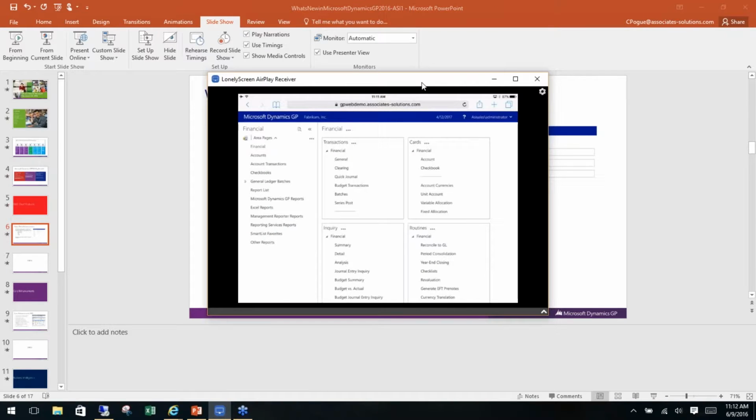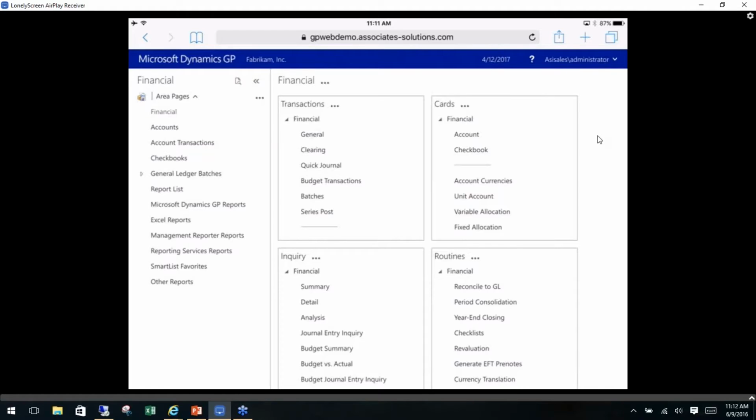This is a program called Lonely Screen from AirPlay, but basically what it allows us to do is show you what's running. I've got this running on an iPad mini, so it is touch capable. I can do everything from here that I can do on a regular machine.